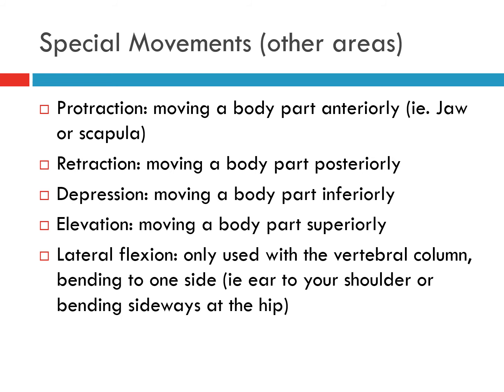And then lateral flexion is only used in relation to the vertebral column because it has to be in the midline of the body, and then you are tilting your head to either side. You're either tilting to the left, bringing your left ear towards your left shoulder, or you're tilting to the right, bringing your right ear towards your right shoulder. That's lateral flexion. You can do it with your neck, or you can do it with your lumbar spine as well.